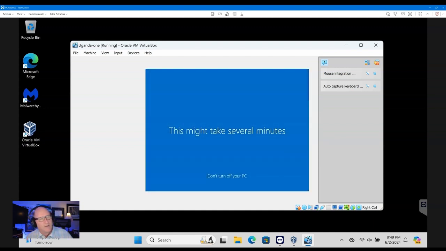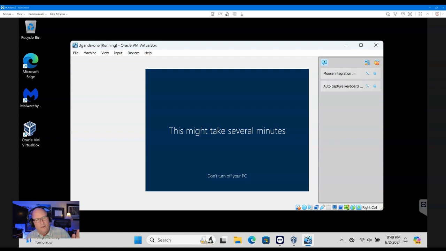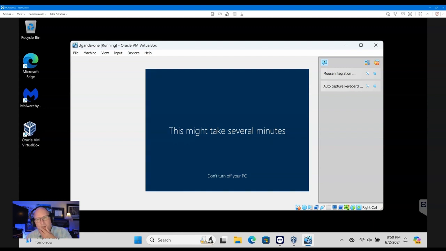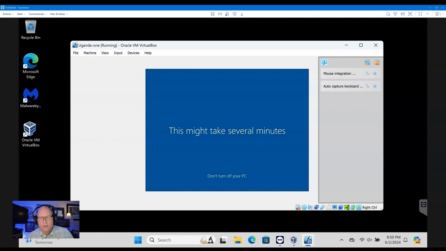So this will take several minutes. I don't think it will. I'm hoping that it won't. One thing that's interesting is when you install a brand new install of Windows 10 or 11, the install will tell you it's going out to get updates, but then once it's all installed, you'll have it check for updates and it'll download more updates, which it does need. And it is important, just like in the class that I did online, keeping the Microsoft security updates installed every month. They come out the second Tuesday of every month, which is really important.